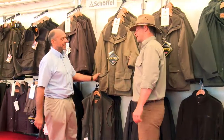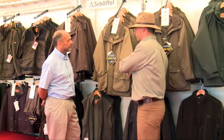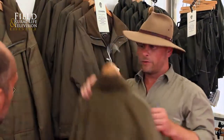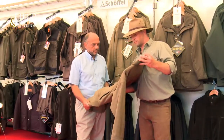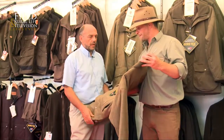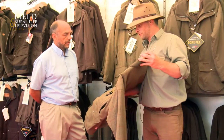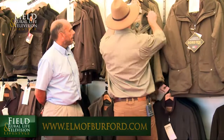Now this is beautiful on. Technically, you don't need to have a heavyweight tweed anymore. You simply don't. The Gore-Tex keeps all the wet out, so the tweed doesn't need to. So you're dealing with a coat that weighs less than half what it used to. It just looks so classic. Each fibre's coated so it doesn't shrink, so you can machine wash that as well.